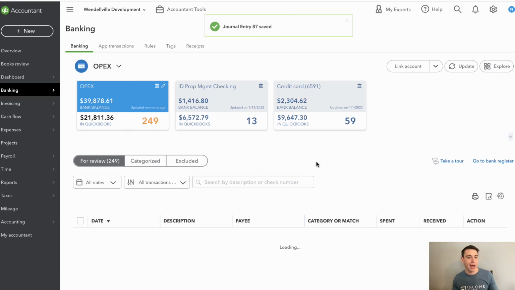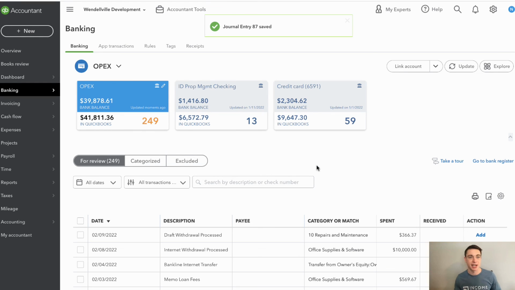Now, if you're going to go back and record every single transaction that has ever existed with this bank account, then you have no need to do that, right? There's no need to do that at all. Every transaction is going to make it up. But more often than not, we have a bank account that's way older than our QuickBooks Online account, so we need to use that open balance equity.